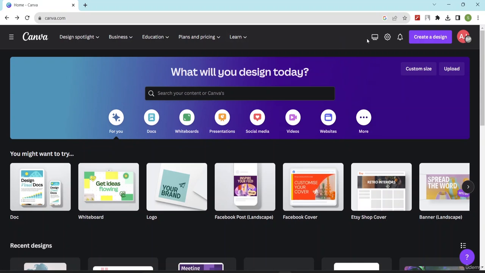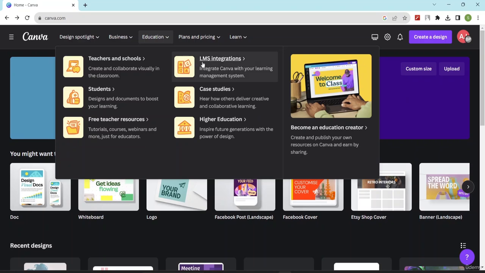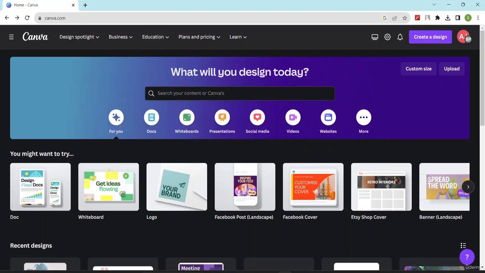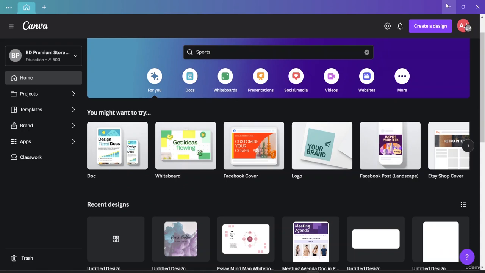Okay, so this icon here will take you to the app. Okay, as right now I'm opening it in my Windows. Okay, so here this is the account setting. I have also told you about this one. So now I hope you guys have understood this part as well. So now let's go to my app, and now I'll be telling you guys the difference between the Canva Pro version and also the Canva free version.